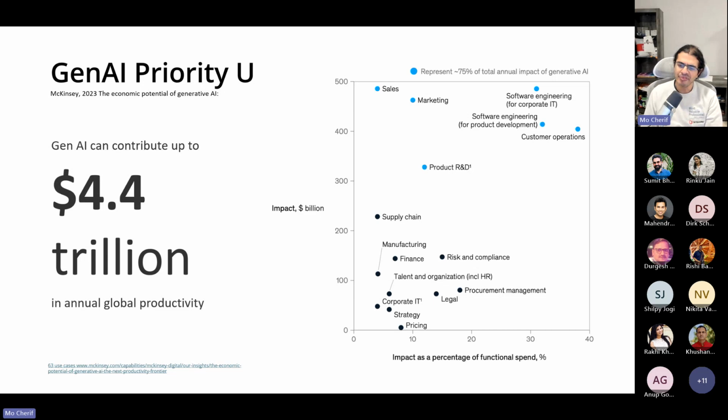Before I jump into what is generative UI, I want to differentiate it from generative AI, which is the ability to use large language models to generate text, to generate images, to really be able to generate content really, really well.